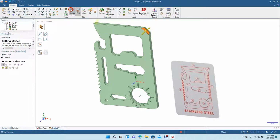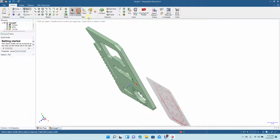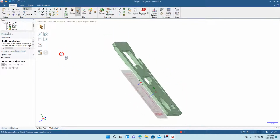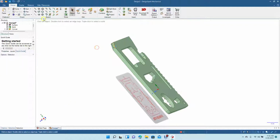0.05, that's going to be half the thickness of this piece. And then we're going to spin and pull. Let's spin around farther so I can see. Okay, this one here. Go to chamfer, type in 0.05. That's going to be our first cutting edge.